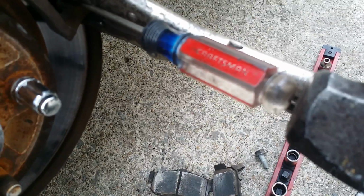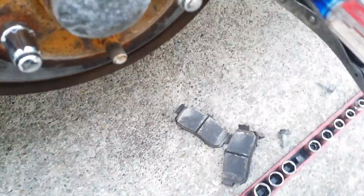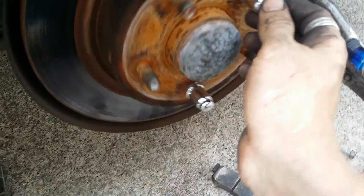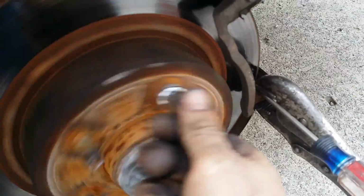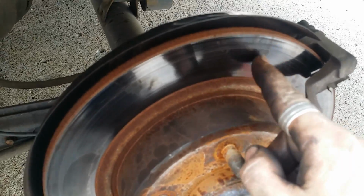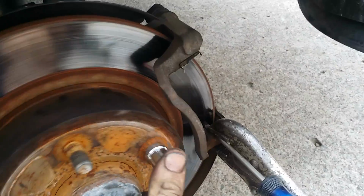The way I did it was I clamped it down, got it pretty close, and then just tapped it with a hammer until it was right up there. Whoops. And of course I just screwed it all up. So I usually run it till just when it touches. And look at that. We now have determined at this point that we have a warped rotor. Now what I did was I marked the area here and here with my greasy finger, and you can see right where it starts and where it ends.